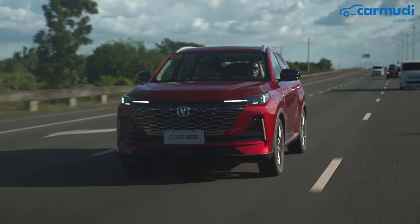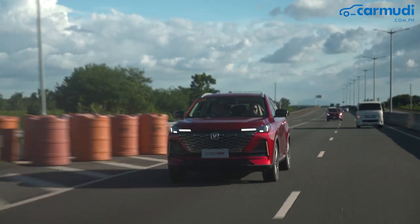The integrated cruise control is very essential, like what we're doing now when we travel, especially on a long drive like Baguio. It's definitely a long drive, and we like to bring everyone along. So our usual conversation would take its toll on the driver's attention. It would really help that we have this kind of feature. Yes, a supplementary feature to make sure the driver and all the passengers inside are safe. Very important when you're driving, you should always be looking ahead. But sometimes you can't avoid having to look at your kids or your wife when you're talking to them. And that split second that you take your eyes off the road is actually very, very dangerous.